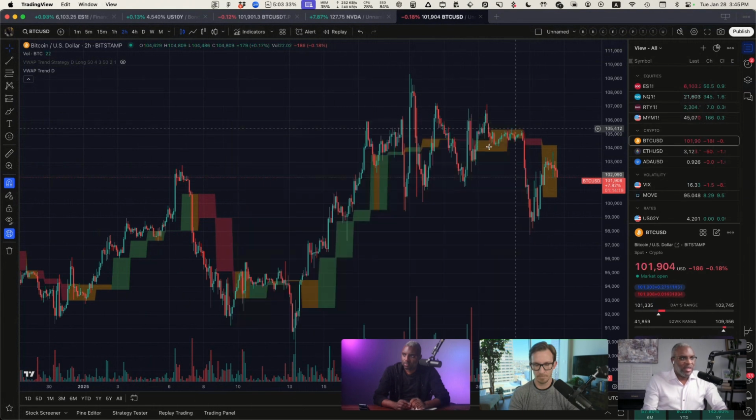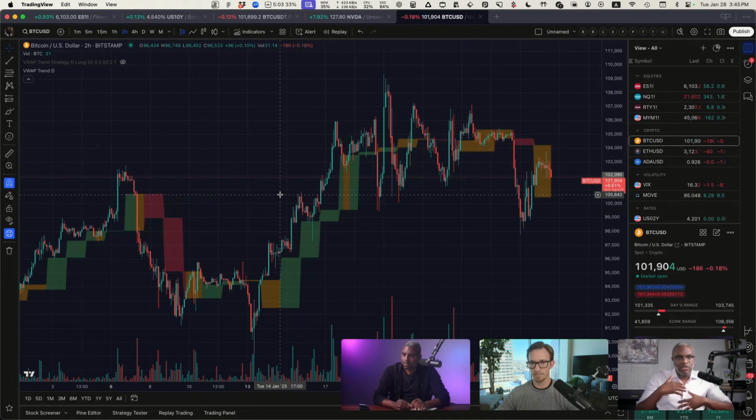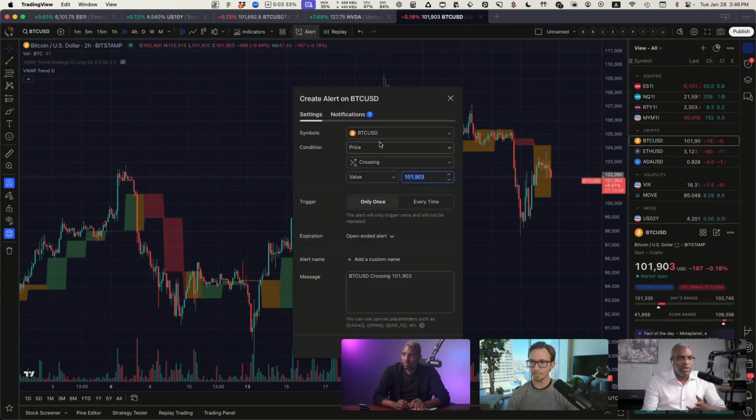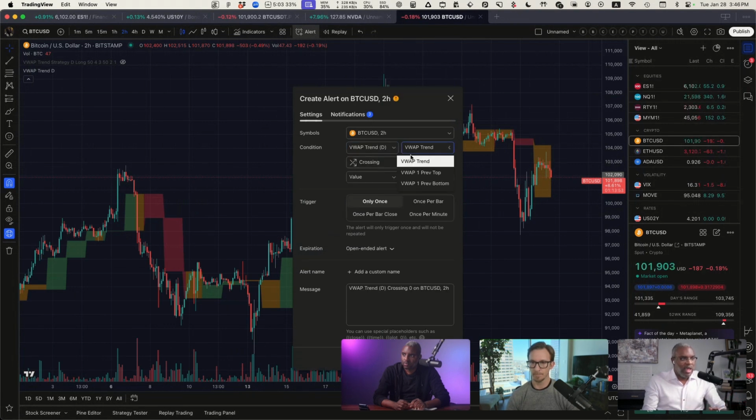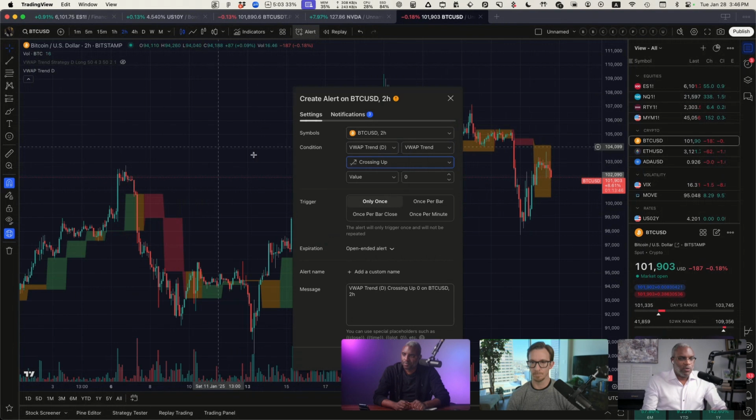And so here I just have an indicator that I created for myself just to get an idea of the trend. Green is bullish, yellow is consolidation, and red is bearish, as you might imagine. But then I wanted to be like, hey, if I wanted to automate signals from this when it changed from green to red, I would have to go through the alert system like we did last time, click for this particular indicator, and then decide on what values count as buy and sell, which we looked at last time.